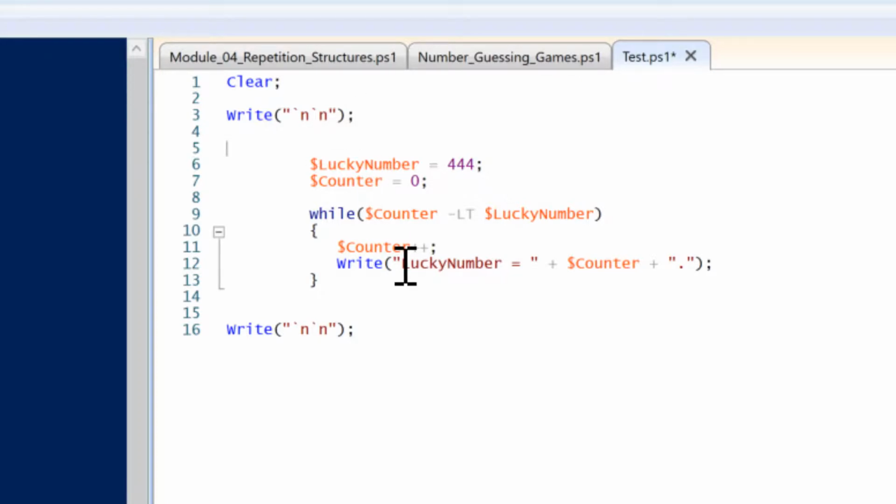A while true loop is just going to keep repeating forever until a certain condition is met, which we would plug into the parentheses here. So I have a lucky number, 444. I have a counter. What am I going to do? While true. It just uses the keyword while, an open and closing brace. So any code that I put between this open and closing brace is going to be repeated, or iterate, until while encounters some condition that would make this appear false.